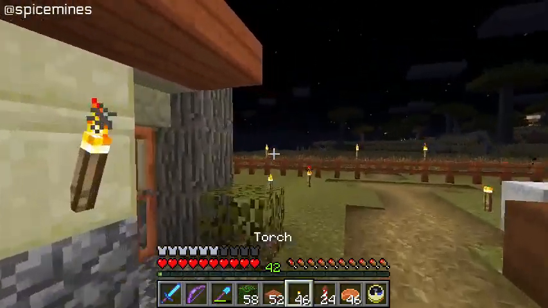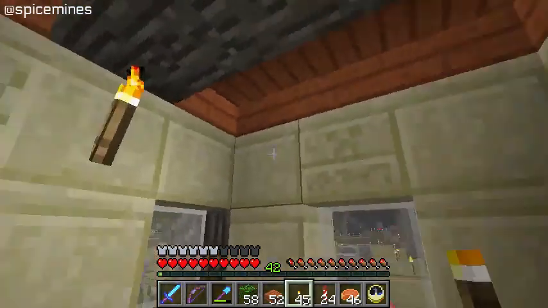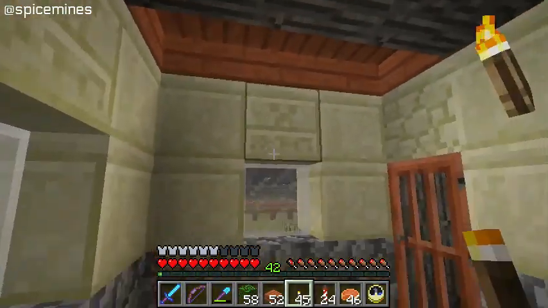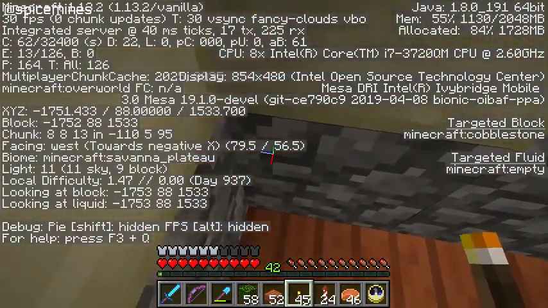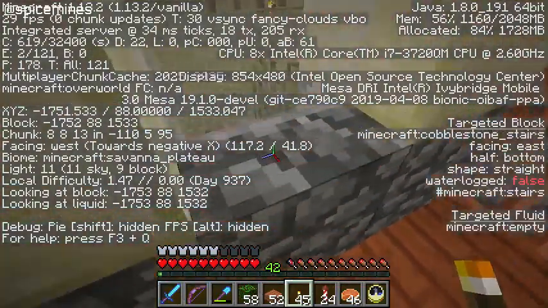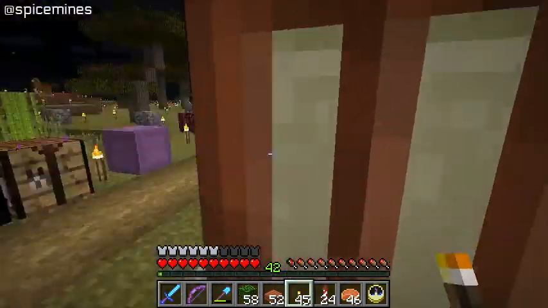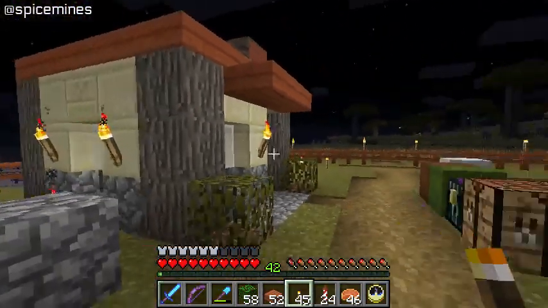And I probably should put a torch on the inside just to make sure. I'll do 2. Super bright. Actually, I want to cover that. Actually, I don't think I need... yeah, I don't need any more lights. So that should be good right there. Just the 1. Okay. Well, there you have it. There is one house right there.